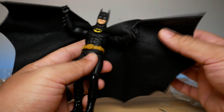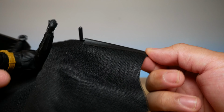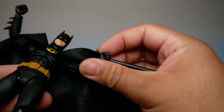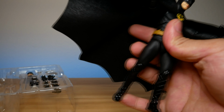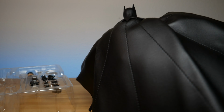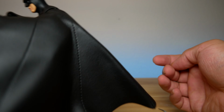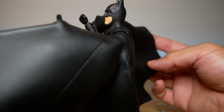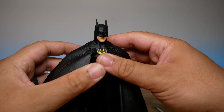Now, if you're wondering if this is wired, no, it's not. But what we have here is some stunt double-like effects going on here, where he gets to hold on to this with the different hands that he has, so you can get the classic I'm flying in the air Michael Keaton Batman style, which made Batman popular when he's flying at you with his cape. That's what you get. Unfortunately, this is not wired. I don't know if a wire would have been a good idea to capture the 1989 Batman look. I actually really, really like this. So we're going to look closer at how he can get into that pose later when we hit accessories.